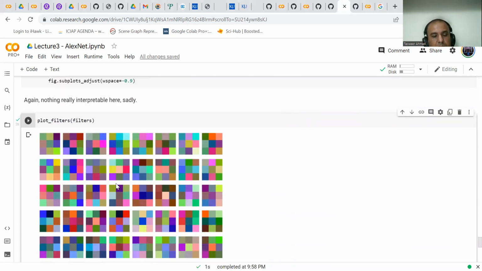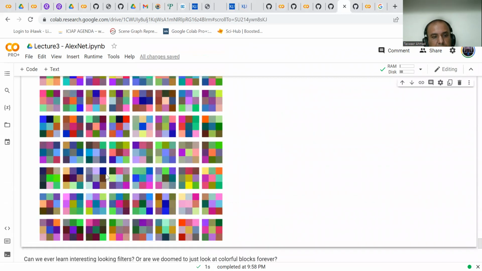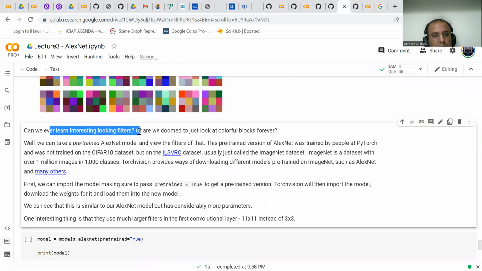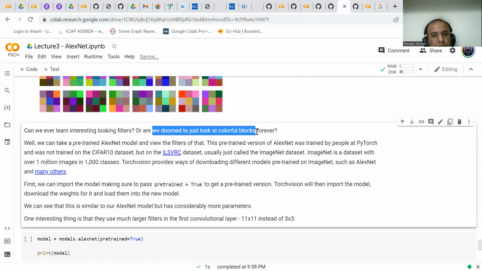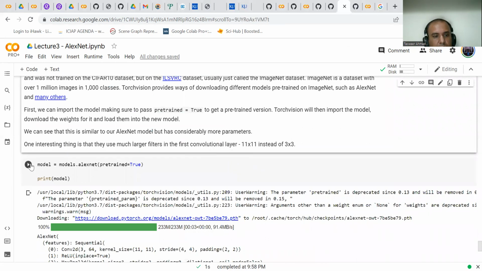Because this time the images are color images, the filters are also three-dimensional color filters, but there is no clear interpretation of what these filters mean, though they work very nicely. So can we ever learn anything interesting from looking at filters, or are we doomed to just look at colorful blocks forever? There is a debate about that, what these filters mean, so you can read more about it.